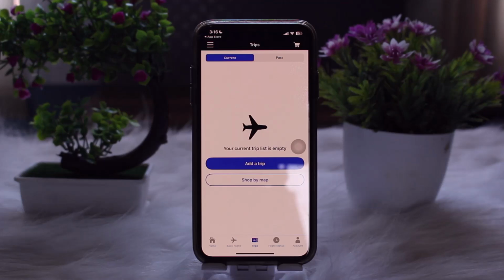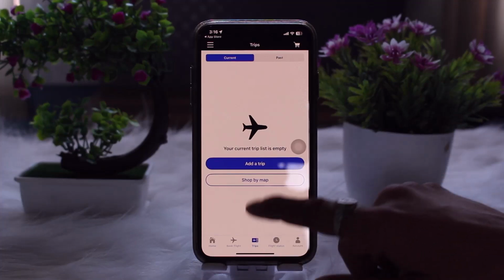If you have baggage to check, you can choose the number of bags you wish to check and pay any baggage fees through the app. You will receive your boarding pass, which will be added to your Apple Wallet or Google Pay for easy access at the airport. So these are a couple of steps that you can do.